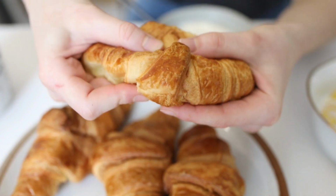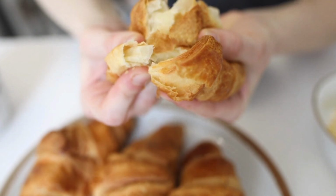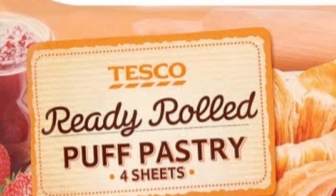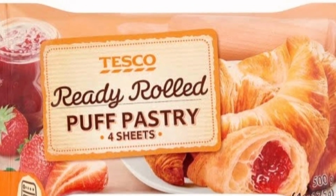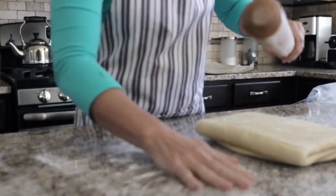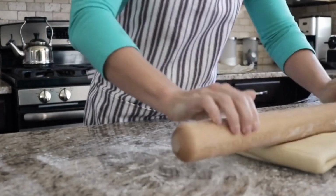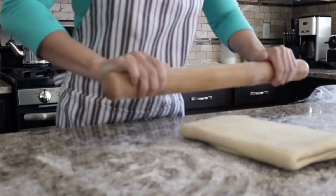Get ready folks, these croissants with tons of buttery, light and flaky layers are an easy to follow recipe of breakfast pastries. I'm starting off with this ready-made puff pastry from Tesco. The dough encases the butter, and once you start rolling and folding the dough, the butter is distributed into every layer. Roll the chilled dough into a large rectangle, then cut into triangles to make the croissants.